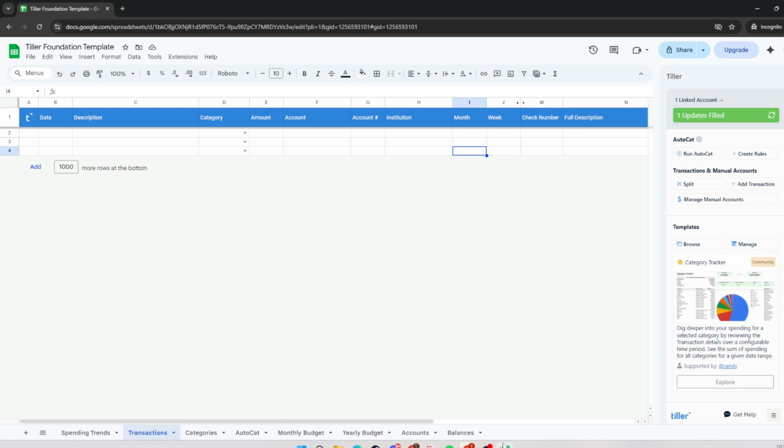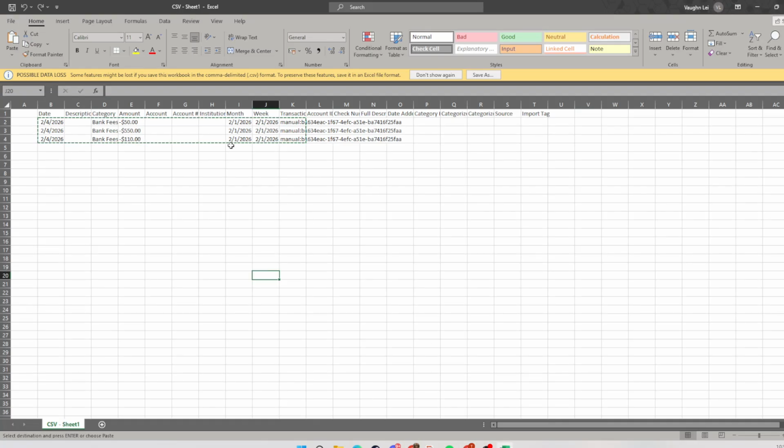Now switch to the sheet that holds your manual transactions. Make sure you're selecting only the data rows, not the header row. Your columns should align with the transaction sheet, typically things like date, description, category, amount, and account. If your sheet uses different column names or a different order, line them up in the same order as the transaction sheet before you copy. That ensures everything lands in the correct fields when you paste.